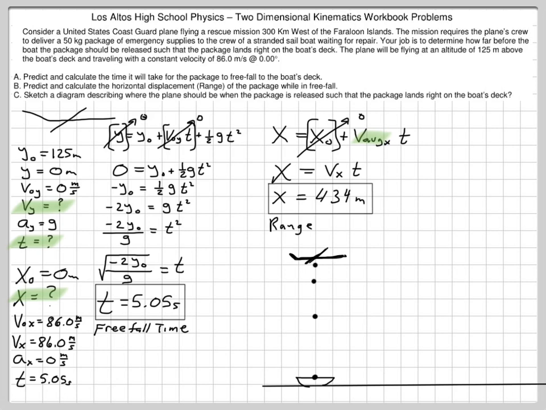Or maybe in a better diagram, the package is going to do this, this, and this. So, this is where I should put the boat, in order for the package to hit the boat. So this position here must have been x-naught 0 meters, that's where the package was released, and the package travels this way, some displacement, until it reaches the boat, where x equals 434 meters. So what I'm trying to communicate with this diagram is, if you want the package to strike on the deck of the boat, you better have the airplane release the package 434 meters before it gets to the boat.